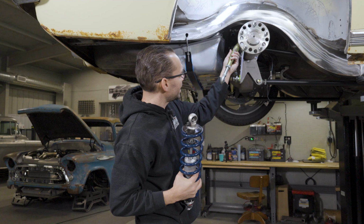And so with the rear end mocked up, I took a third mock-up shock, which is also infinitely adjustable, and I set it to the same length as what we need the spring to be compressed at ride height. So if you see right now, it's about 2 inches shorter than the spring is, because the spring right now isn't compressed because there's no weight on it. So we can't fully use this to fully mock everything up because it's too long in the sprung condition. So this is the ride height length that we need.